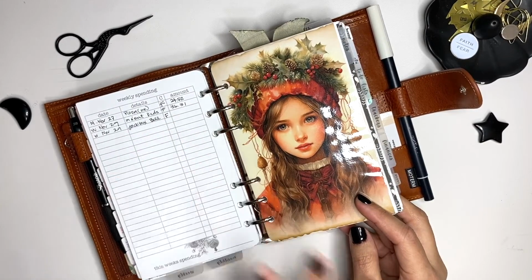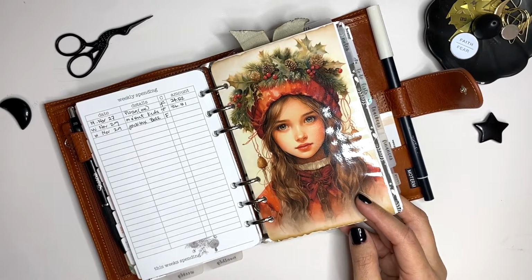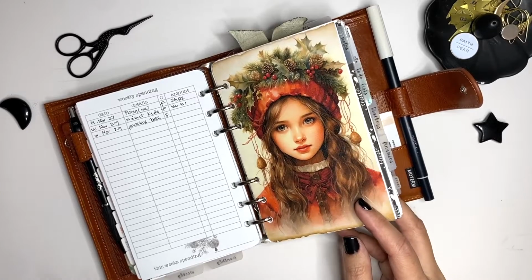So if you want to know more about my planner routine, I suggest you watch that video. I'll link it here somewhere, but that planner routine kind of goes into detail of how I plan daily. This is more of a flip through of where things are.